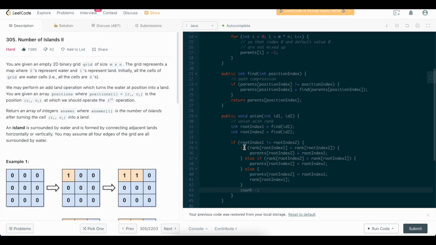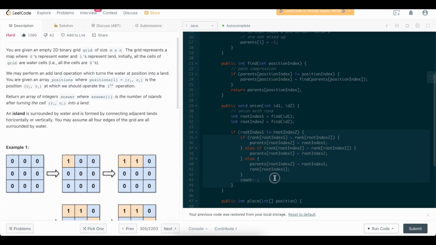Well, why does this rank make sense? This rank check is very important for making sure that our binary trees are as short as they can possibly be. Because the higher the rank is, the more layers or more height we have after this root node.